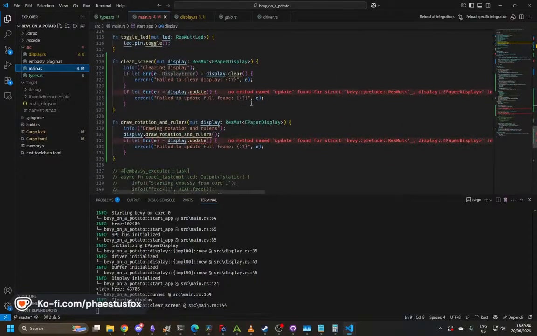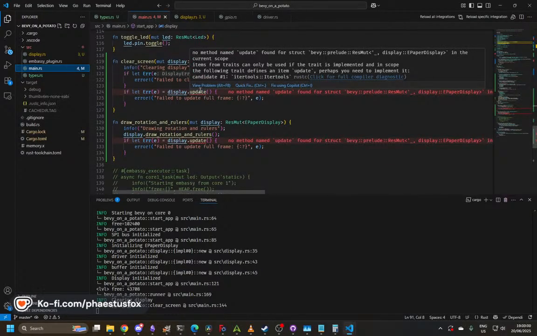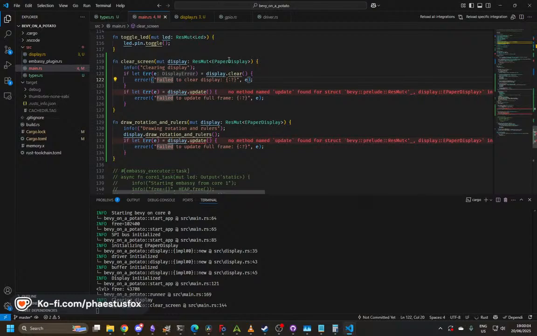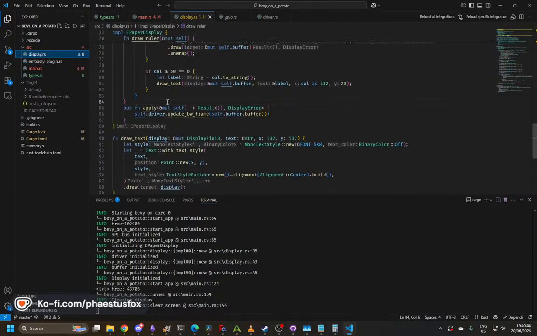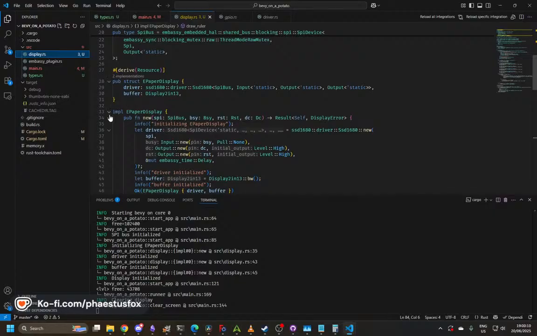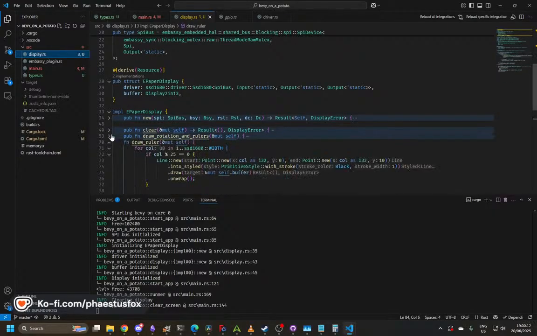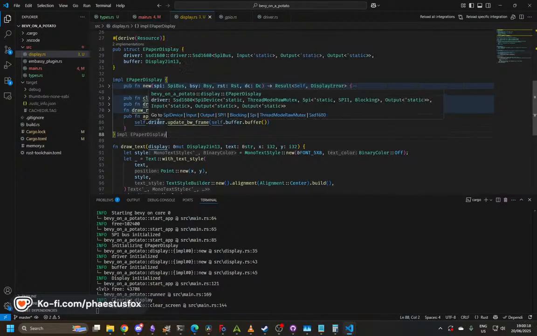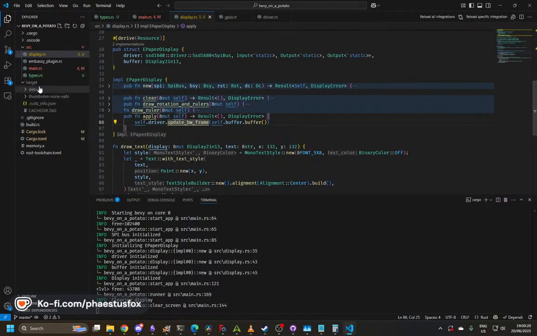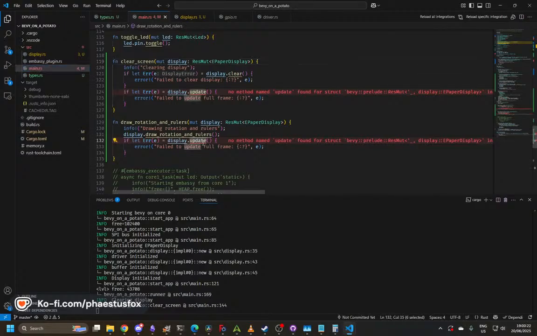Why can I not call update on this because e-paper in the current scope? No. Oh, did I not put it high enough? No, it's ePaper has a function apply, which is called on self. Excuse me. Oh, it's called apply. That's why.